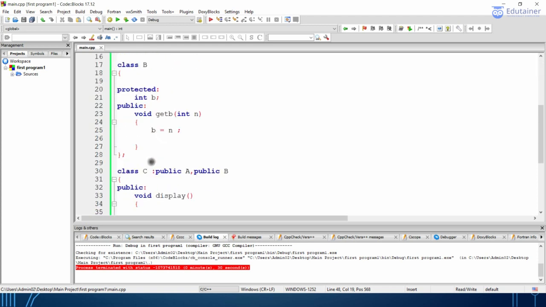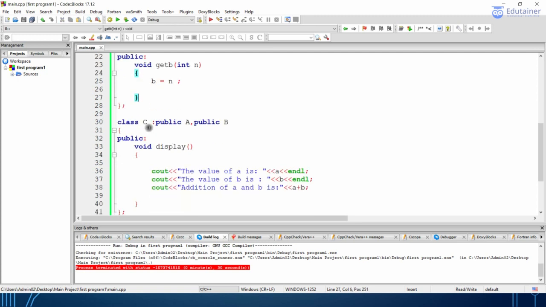Similarly for class B, protected keyword, then a variable integer b, and using a function I have declared the value in b.